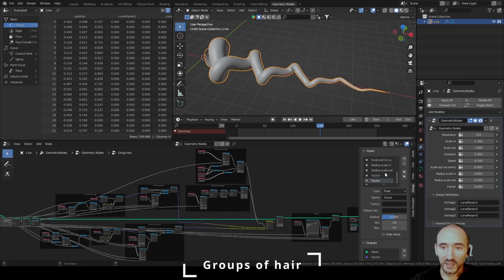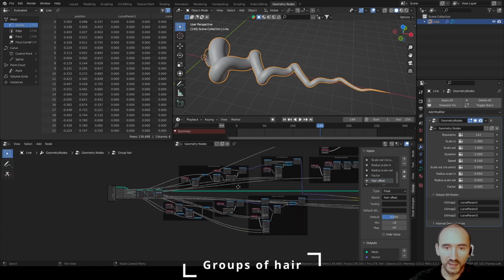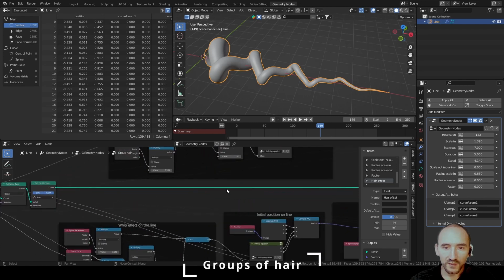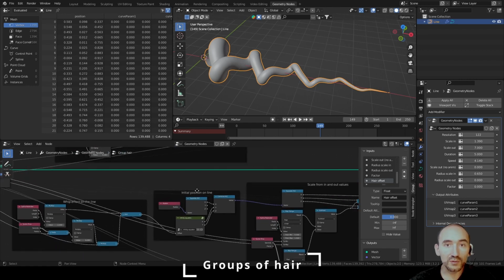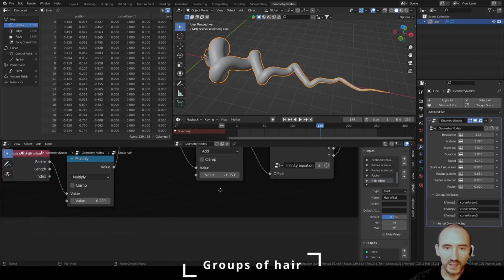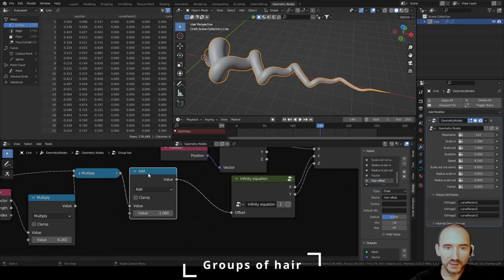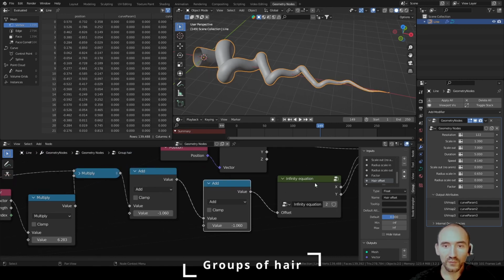I can add a new factor, a new value called hair offset, and use this to offset both of these shapes, the position of the infinity shape and the initial position on the line, with the same value. I can use these to add an offset value for my infinity equation, so all the points will be offset by a static number.